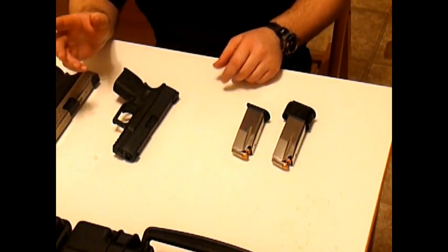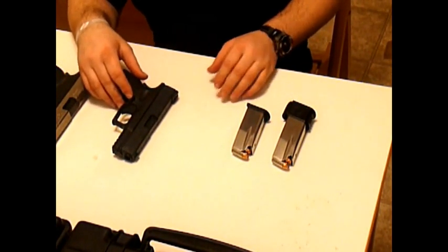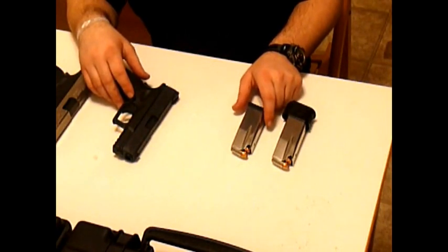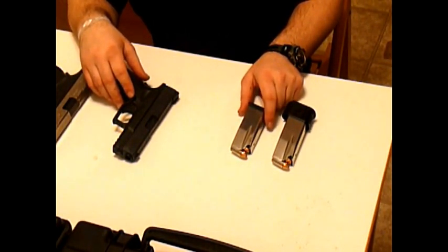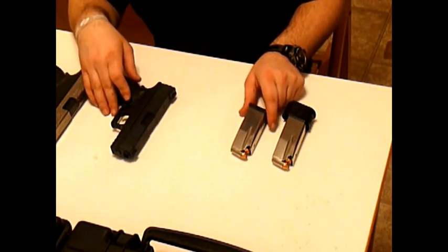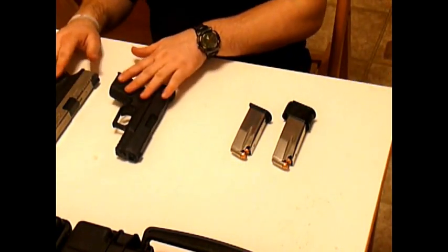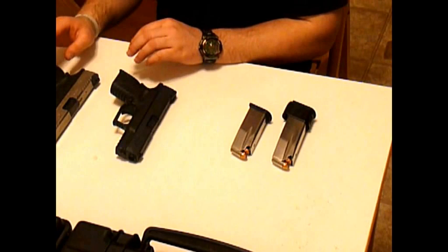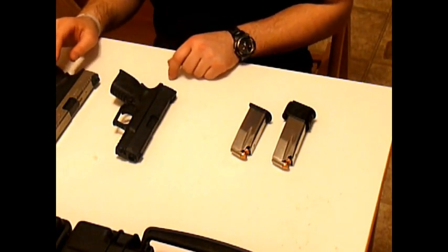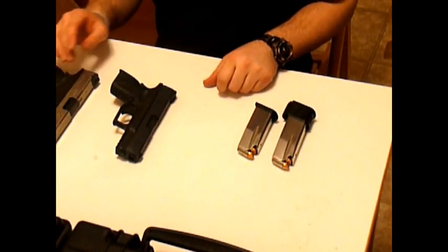So check that out, Hornady Critical Duty ammunition. I am not 100% sure, but I know that they have that in a plus P for the 9mm, so maybe check that out. If you guys are shooting 9s, I know both of these are available in 9 and 40, if those are the calibers you prefer.